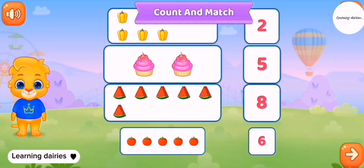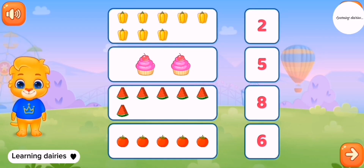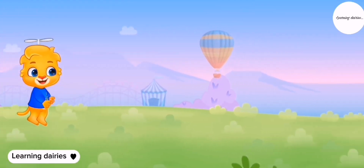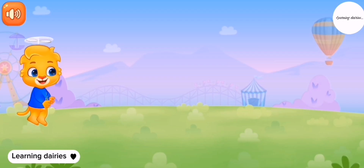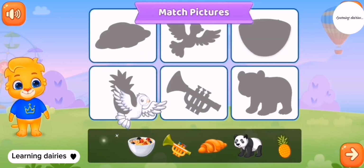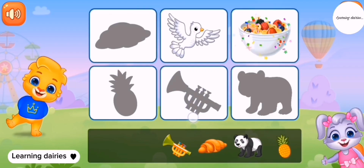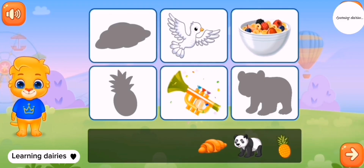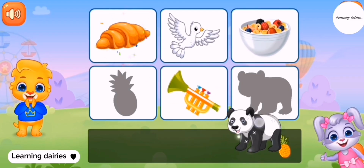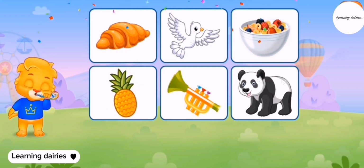Count and match. Count and match. Whee! Match the pictures. Match the pictures. Perfect! Good job! Woohoo!